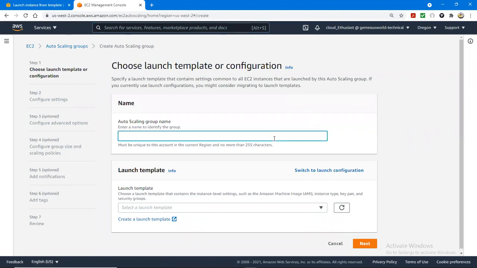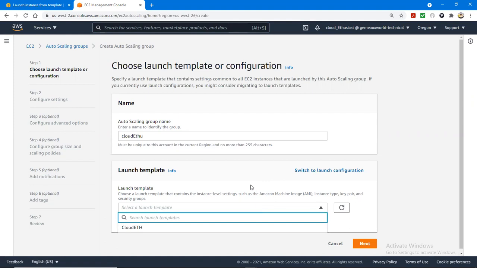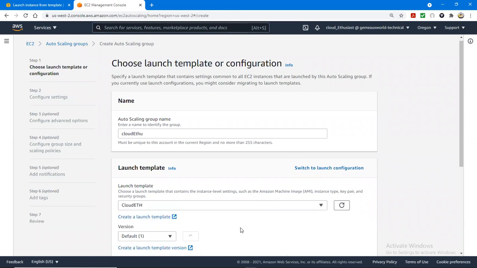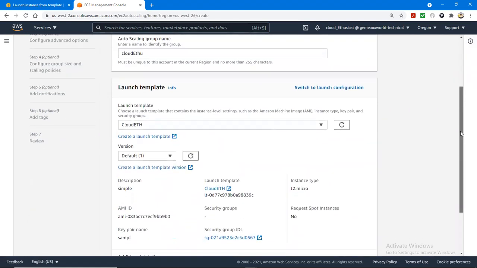Okay. What is the name? I will say Cloud Air2. The template is asking me which template, which snapshot will you be using? We already have one, the one we created just now. Are you getting me? We'll come here and put it. Then it's asking which version. Let's use the same version.